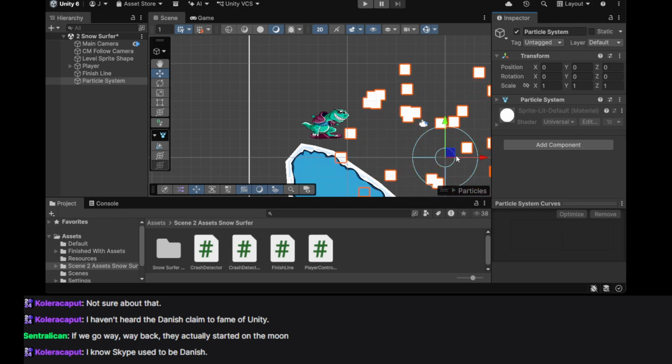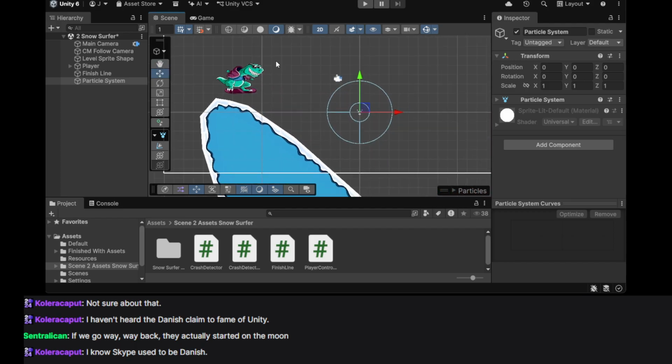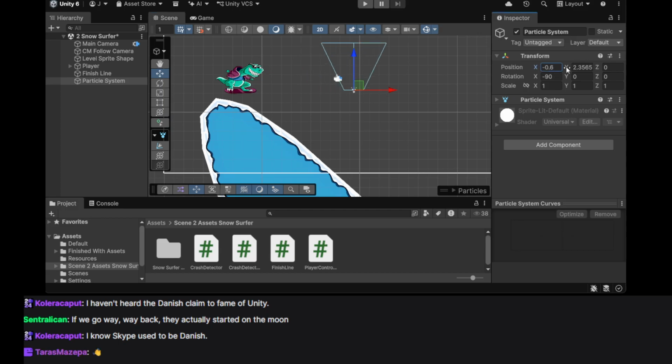Oh, when I reset the transform, it changes its shape to a circle. That's what it is. What the hell?